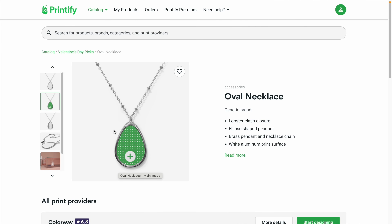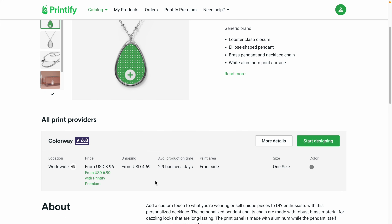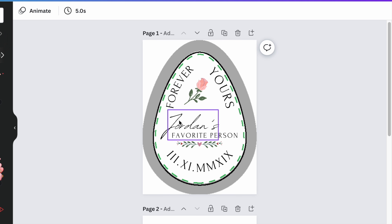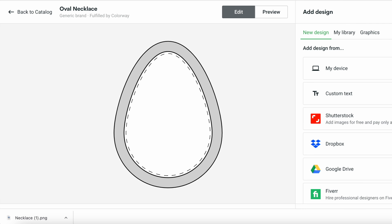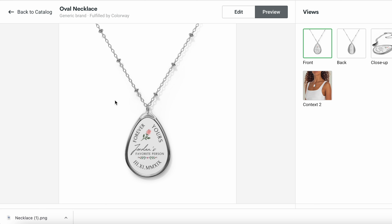You're able to customize this entire pendant, so you could do something personalized or just something really unique or hyper-niche specific. On Printify, these are $8.95 even if you don't have Printify premium — and if you do have premium, they'll only be $6.90. Using the provided template from Printify, I came up with a quick design for a necklace that you could do. You could personalize it, or honestly just do a regular design that doesn't need any personalization. Now back on Printify, we can add that design right here and get a preview of what it's going to look like.